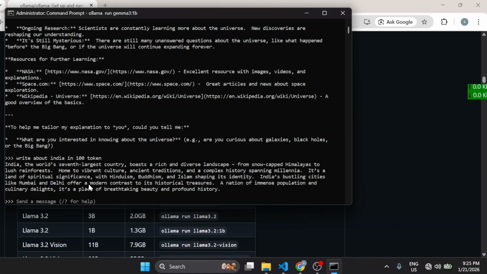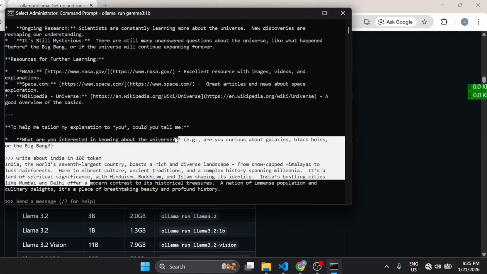Okay, it's not like ChatGPT, but now you can run an LLM model without internet connection. Okay, and now we will build a web app using Streamlit, and it will connect to Ollama. The user types a question, and the model will reply, and it will work fully offline. Okay, so let's get started.